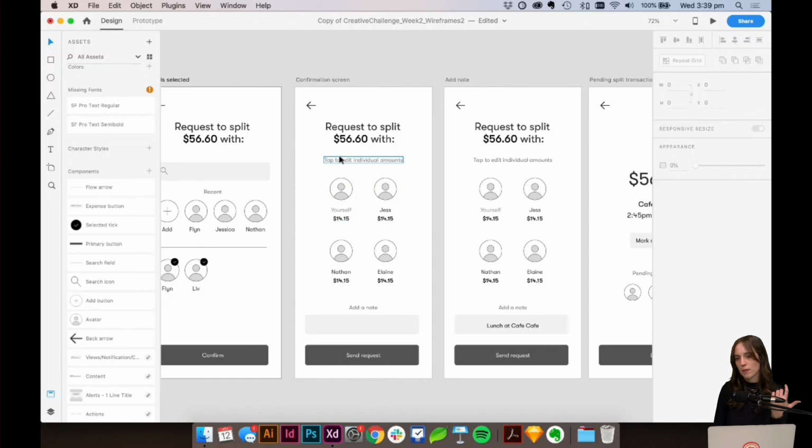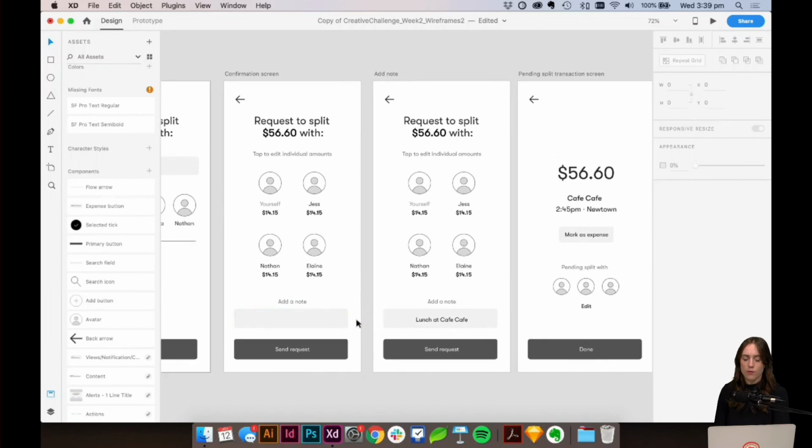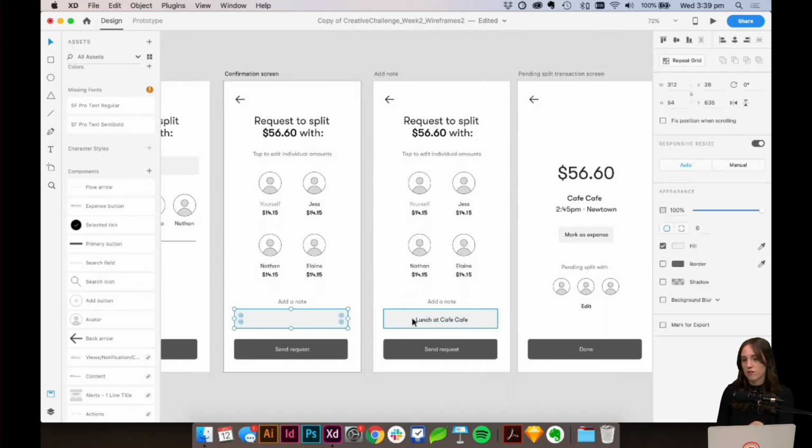Now, at this point I might be wondering, is that clear enough to say that they know what to tap on? But at this point, I don't know. That's an assumption I'm making. And a lot of what we do in product design is test those assumptions so that we're not feeling too biased. So I'm just going to leave it at that for now, but I'm curious to see if people know when I say tap what they mean and where. So they may edit those things, and then they also might add a note. And like what I was saying before, when you're prototyping, you're trying to replicate that experience and you do a few little hacks. So I've got this extra screen here around adding a note, and I've put the note in there so that when I prototype this field, it'll go straight to this screen and it'll be instant.